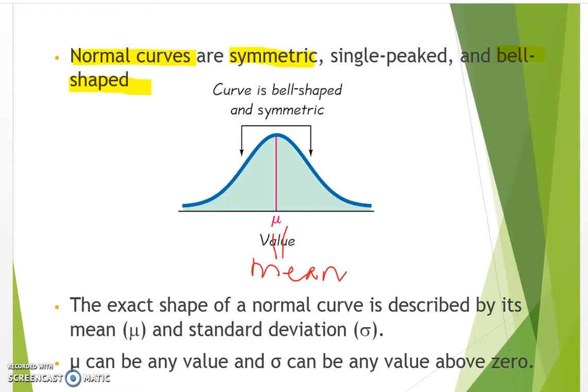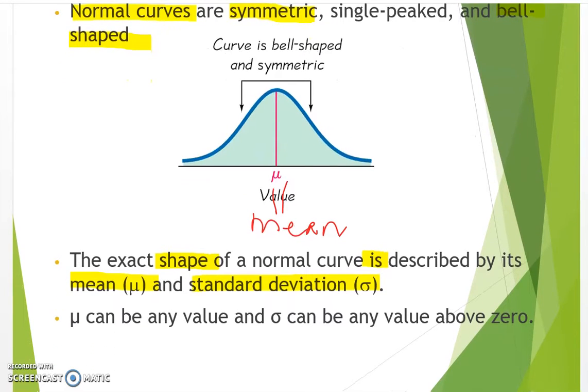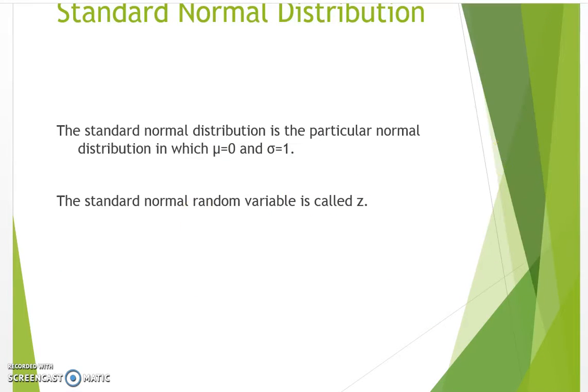The shape of the normal distribution is determined by the mean and standard deviation. Standard deviation talks about how widely the data spreads out, and the mean talks about the location of the center. Over here, the mean can be anywhere. If your mean is negative, the curve is to the left of the x-axis. If the mean is positive and very big, then it's to the right part of the x-axis. Sigma, the standard deviation, has to be any number above 0, so in general, positive values. That's for the general normal distribution.